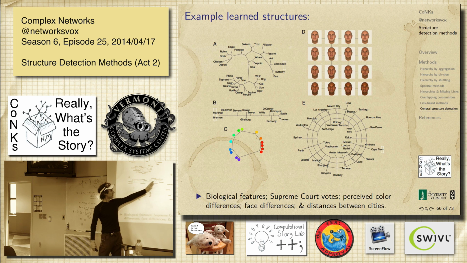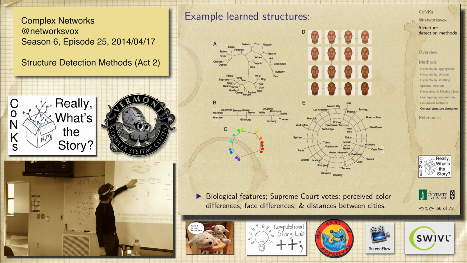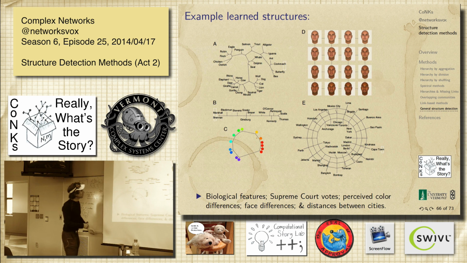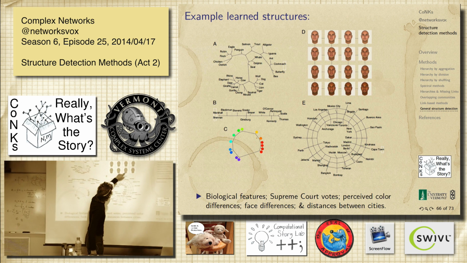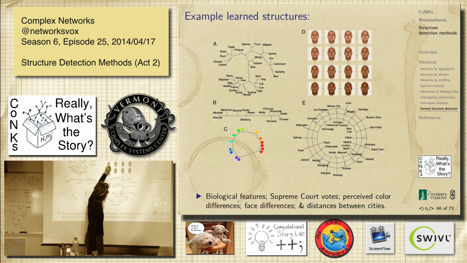This is the number of Supreme Court justices, not just who was there at the time, but how they're spread out in their opinions on a one-dimensional thing, or at least that's what it found. This is for organisms, right? Made a little dendritic tree, more of a proper tree thing. These are facial expressions, or in fact, I guess different shades of colors, right? So this one ended up being on a grid, which was appropriate. I mean, this was a test case that was made.